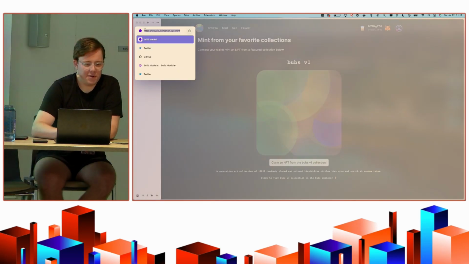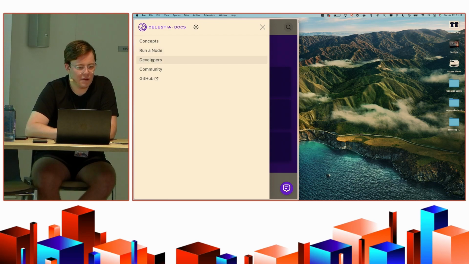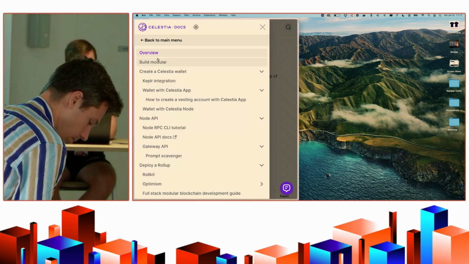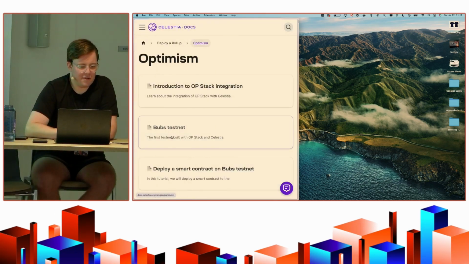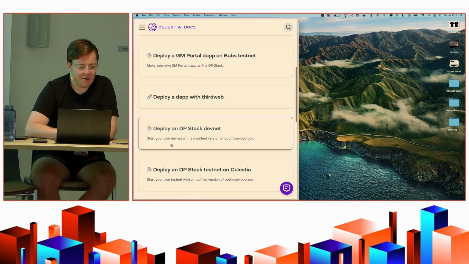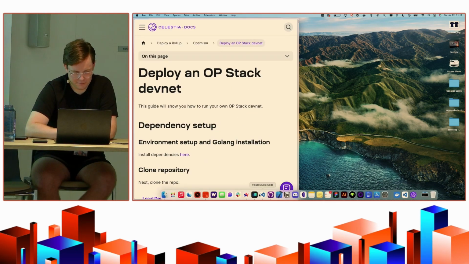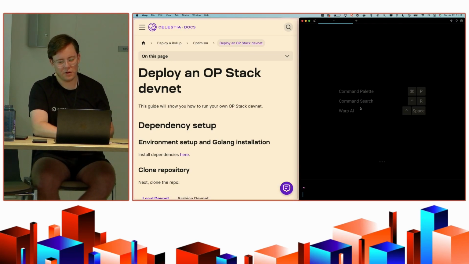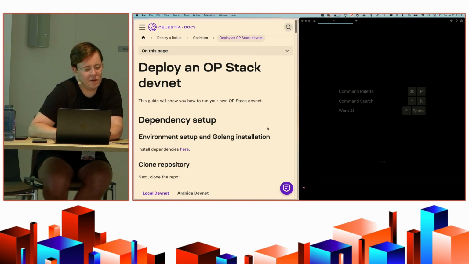Taking a step back, we're going to set up our own OP stack locally. If you start running into a bunch of issues with things downloading, we can just walk through it on my end because I already have everything cloned. But what we're going to need to do is open a terminal. I'm using something called Warp. You can also use Terminal or iTerm or whatever you have installed.